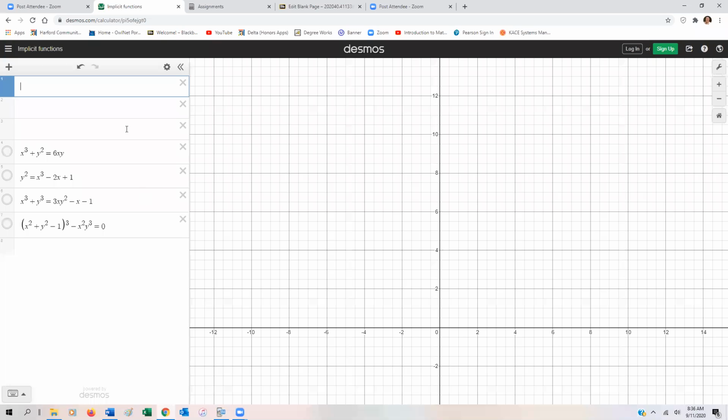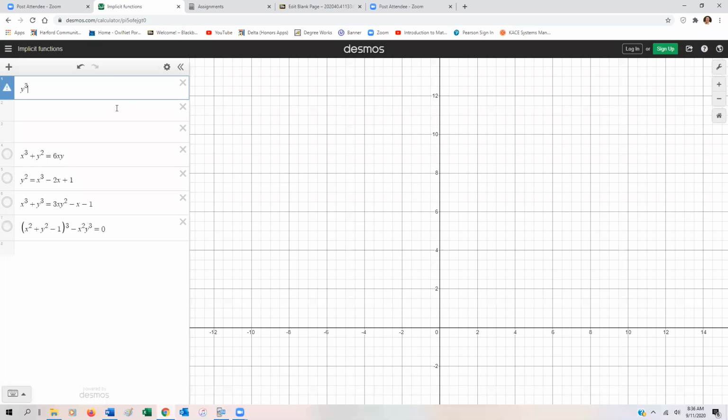and we're going to type in the original function, which was, I believe, y cubed plus 3x squared y equals 140. By the way, to get to this grapher, look at the previous video towards the end, where I show you the website for the Desmos implicit relation grapher. And here's the graph.